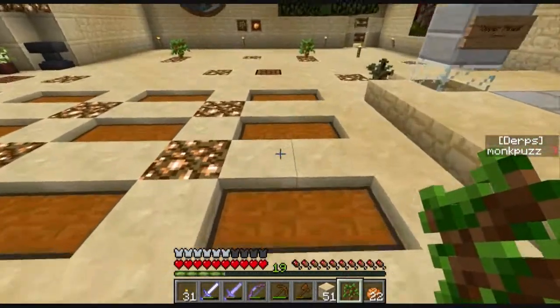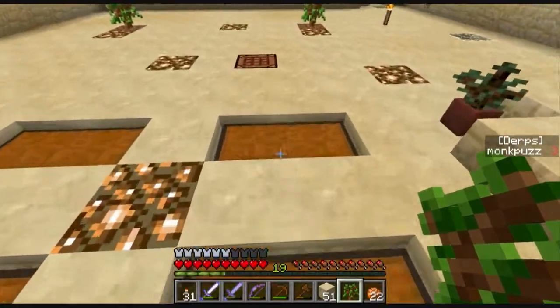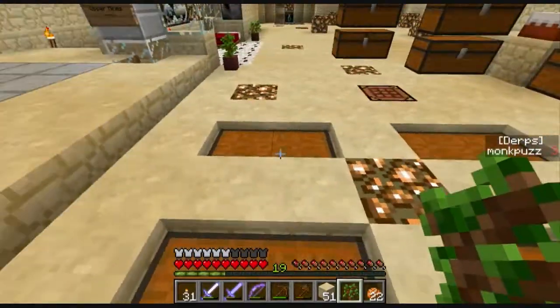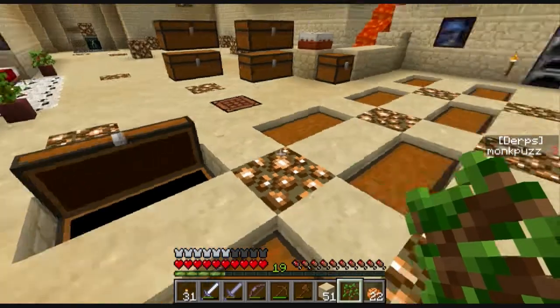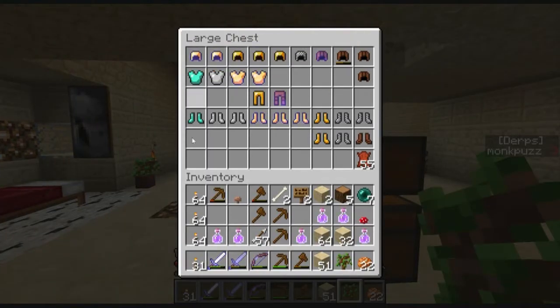A lot of it already went back into the chests already. No, that wasn't there. But some of this, like this sword right here, and there's other goodies that already came out of there. But then this is the rest of it. This is the rest of the armor. Some very nice stuff here. We got some high quality gear.